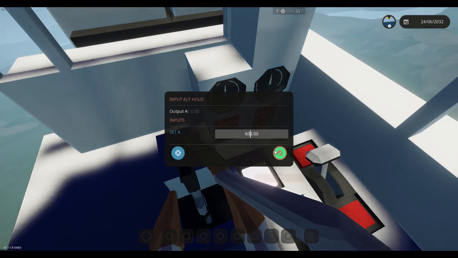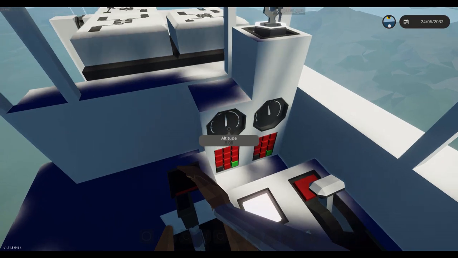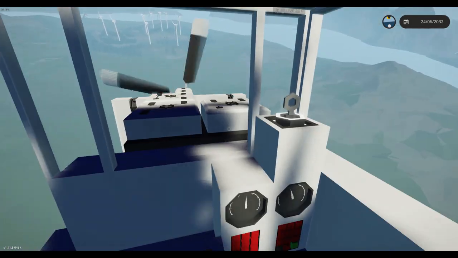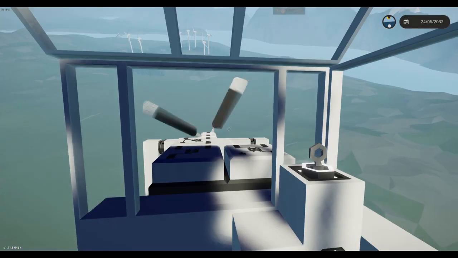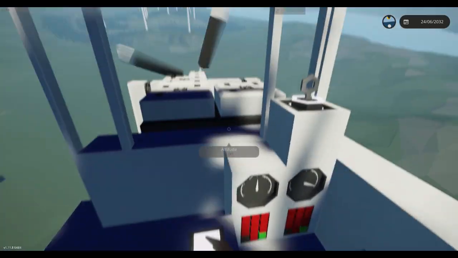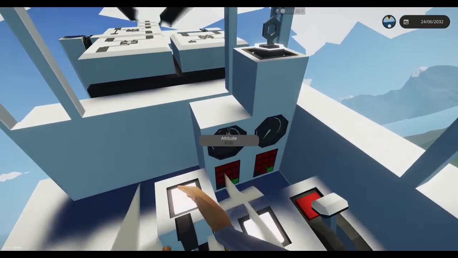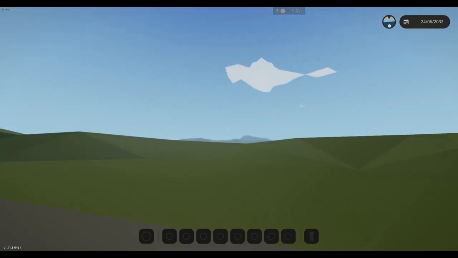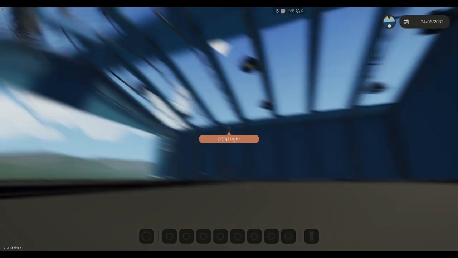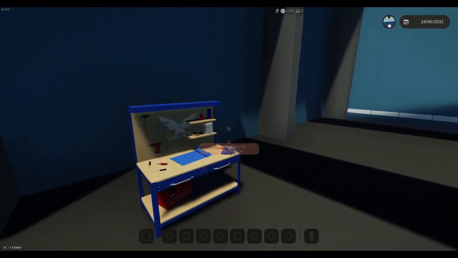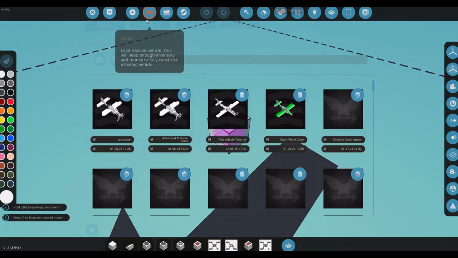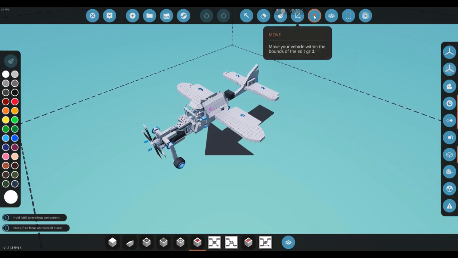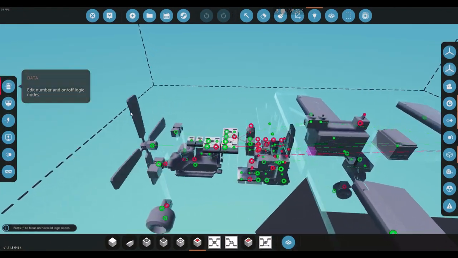I'm going to input a value of 600, and it seems we forgot to hook up the altimeter to this dial. But let's see what happens if we hit this. Okay, we need to hook up our altimeter. Also, it looked like that plane was skyrocketing, so we'll have to do a quick adjustment there as well. So it's good, this is why we always test.